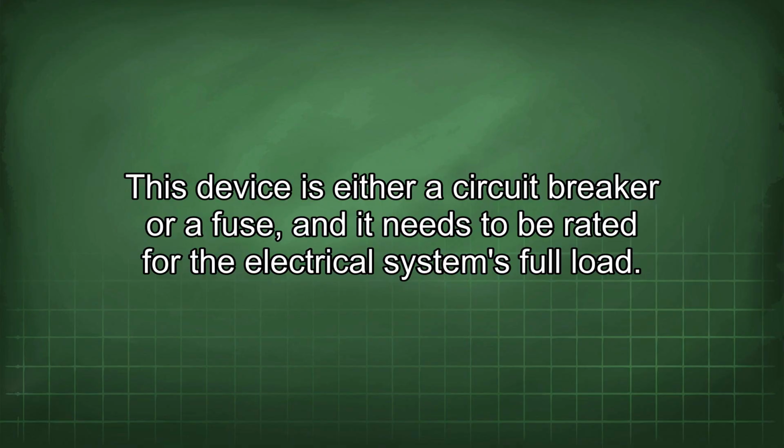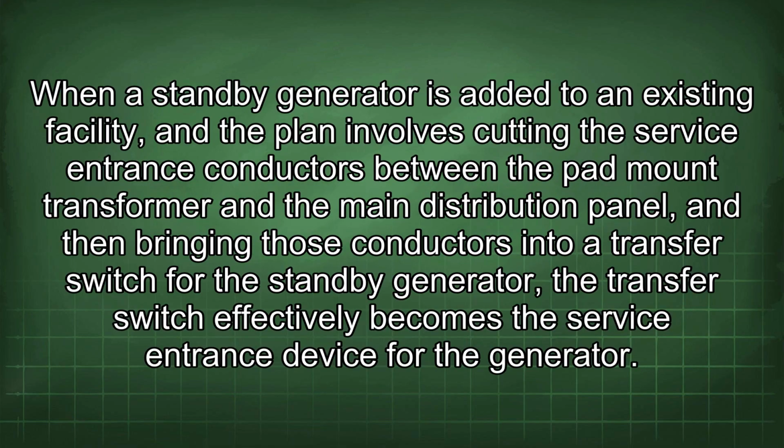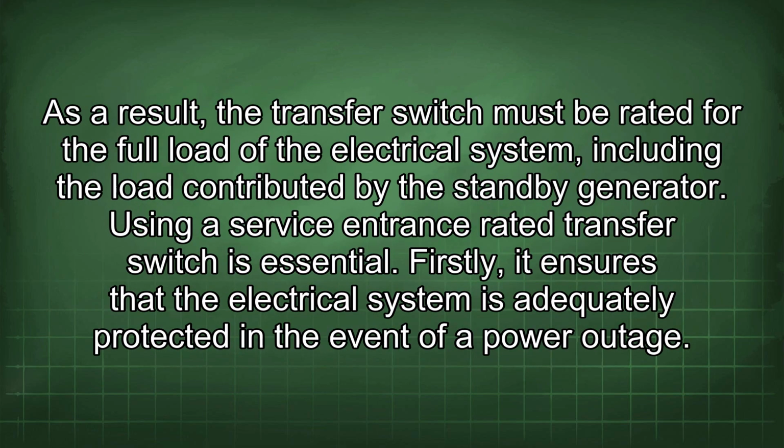full load. When a standby generator is added to an existing facility and the plan involves cutting the service entrance conductors between the pad mount transformer and the main distribution panel, and then bringing those conductors into a transfer switch for the standby generator, the transfer switch effectively becomes the service entrance device for the generator. As a result, the transfer switch must be rated for the full load of the electrical system, including the load contributed by the standby generator.